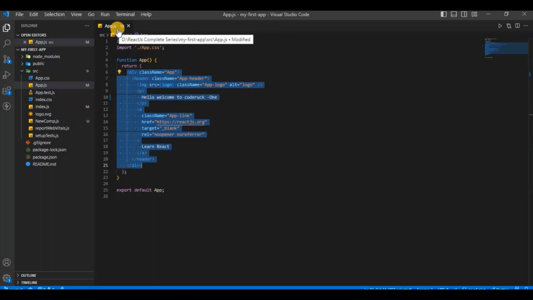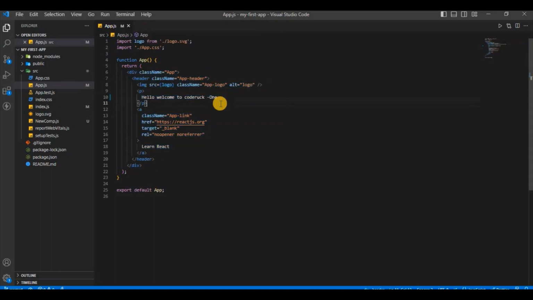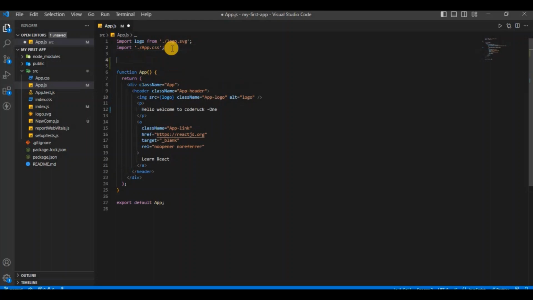You can see app.js, so that means this is a JavaScript file. But I was telling you that in JavaScript we are not allowed to add HTML directly. Just like we normally return from a function, we are returning HTML, but we are not allowed to do that. But through JSX we are able to do it. If you want to add HTML or a paragraph, any kind of HTML, in normal JS, then you have to write complex logic.